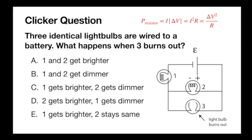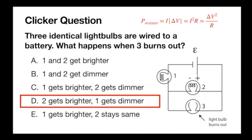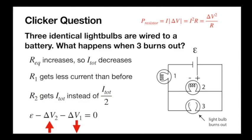Okay, so the answer is D, that 2 gets brighter and 1 gets dimmer. And that might be a surprise, but let's walk through this together. As always, with a lot of these circuit problems, there's many ways you could view this in order of operations. And here's just one way, the way that is maybe most clear to me.